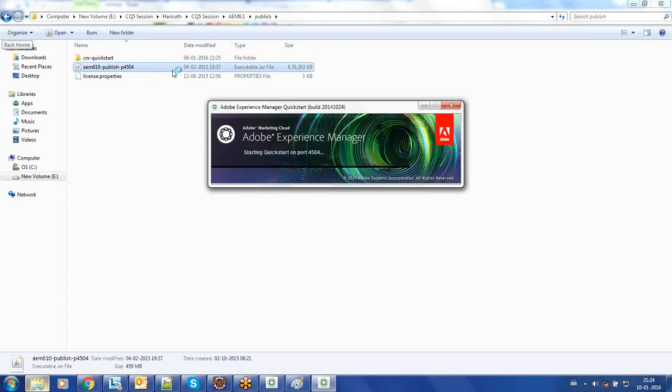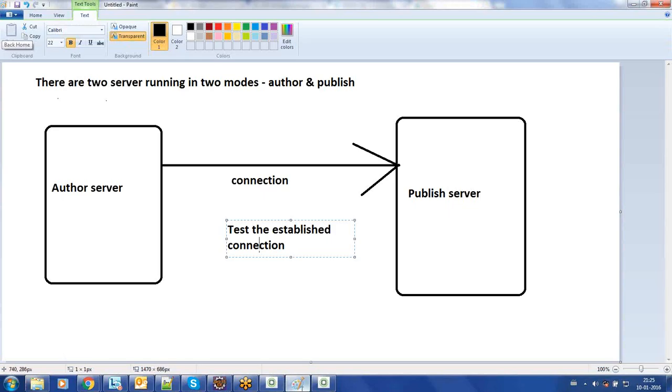The CRX quickstart folder has already been exploded previously, so our publish server will not take much time to start. I am starting my CQ publish server as well. If both servers are up and running, we can make a connection between author and publisher server.